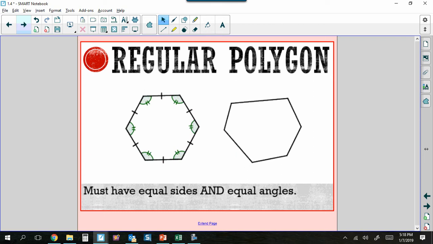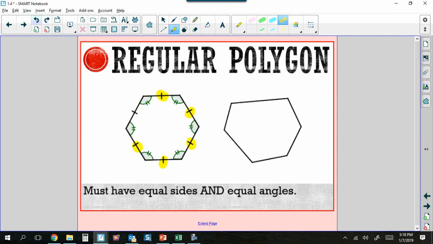So think about when I say regular intervals, or this happens regularly. Basically, we're saying it happens at a set period of time. So if I say a regular polygon, I'm saying that all the sides are regular, or the same, and all the angles are the same measure, or congruent.